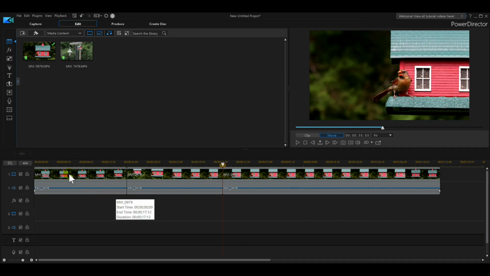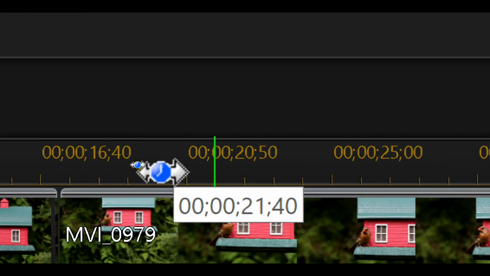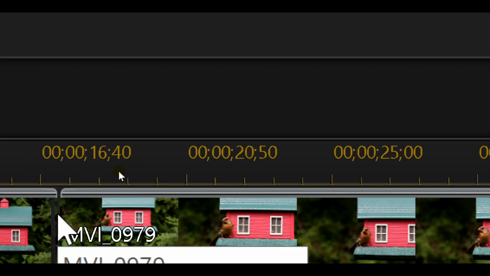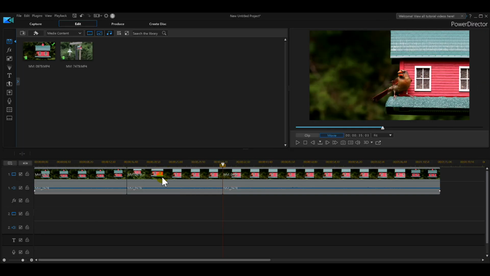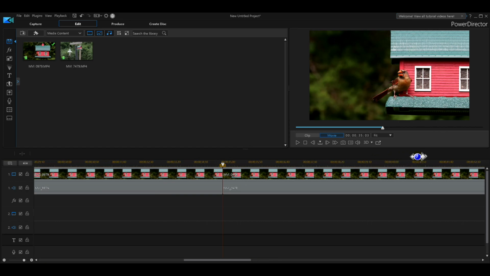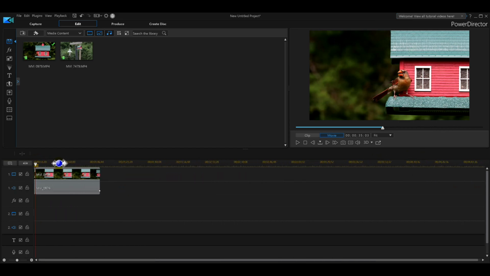Now across the bar here where you see these numbers, and that's basically the time it takes to play, we can expand this way out if we choose. I can put my mouse over it, hold my mouse down, and start moving. Now notice how it expands. Or I can bring it up really tight where you can barely see anything.